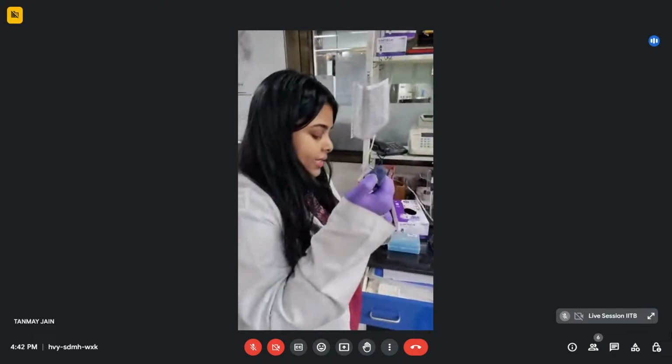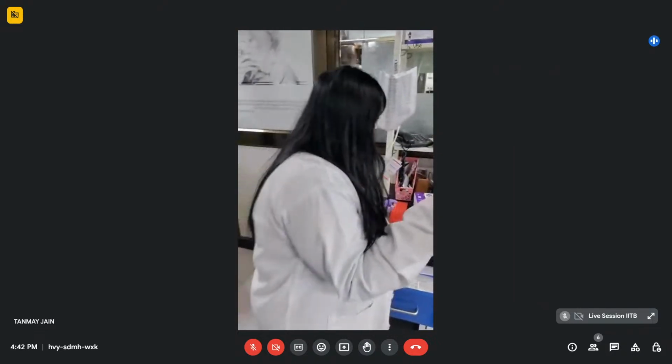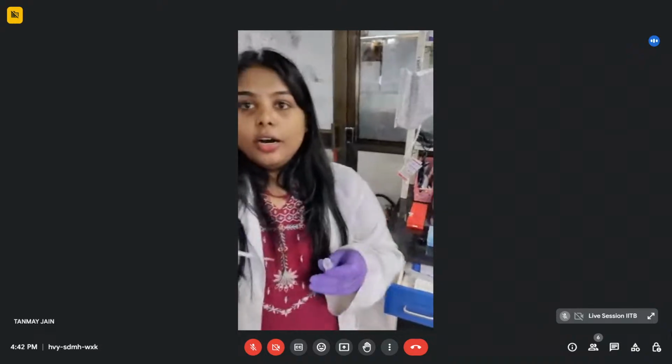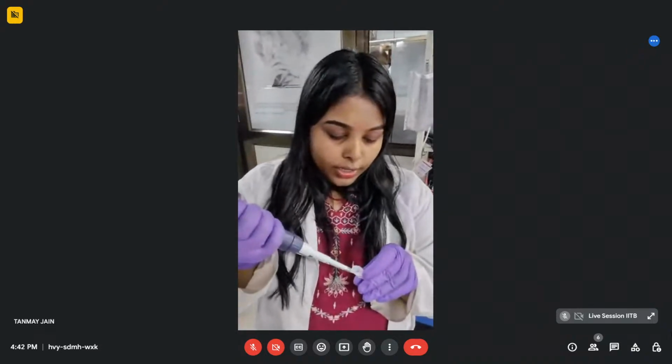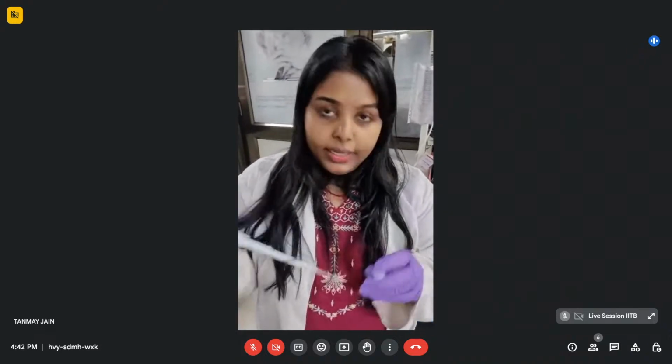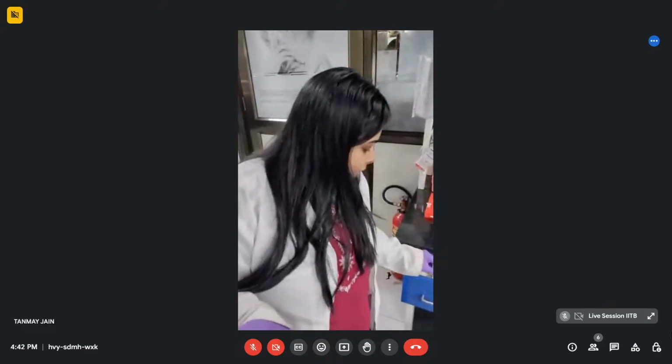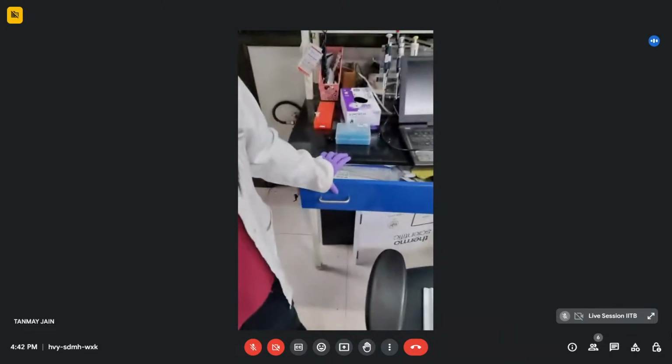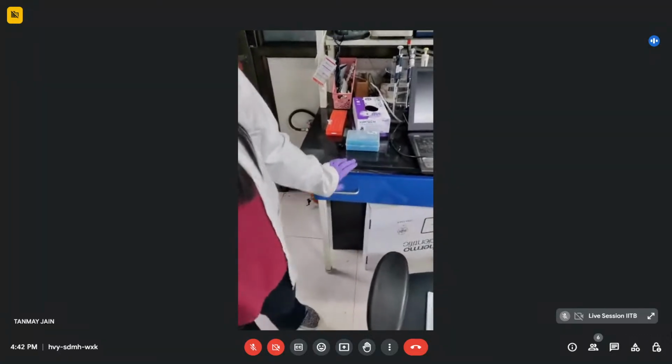So these are the series of steps to prepare the protein before your digestion. Now we add the IAA and we incubate it for the next 15 minutes at room temperature, but in the dark, because IAA is light sensitive.